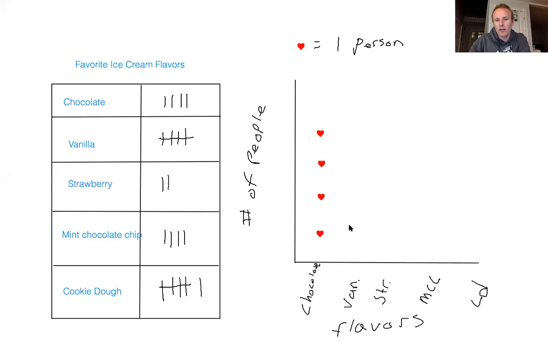Okay, so that's my spacing now. I can't go over here and make the other ones really close to each other. I have to space them out about like they are. Vanilla has 5, so we'll line that up. 1, 2, 3, 4, and then it has an extra one up there.